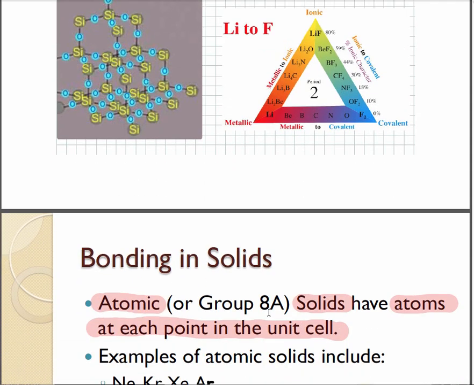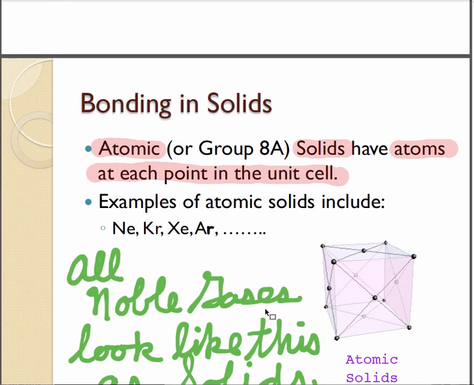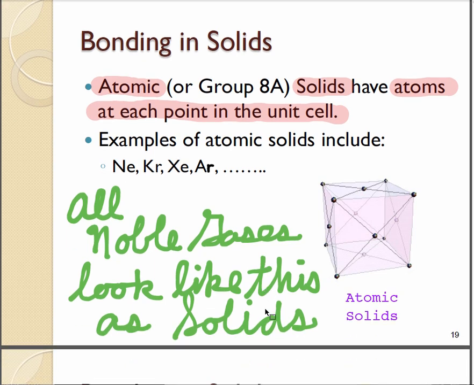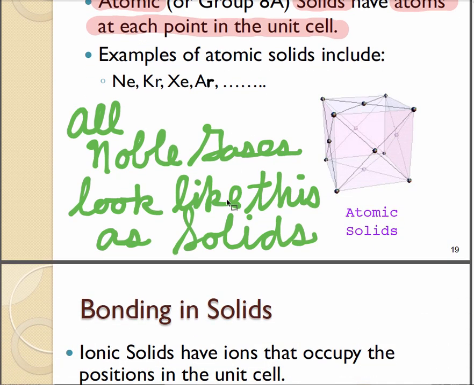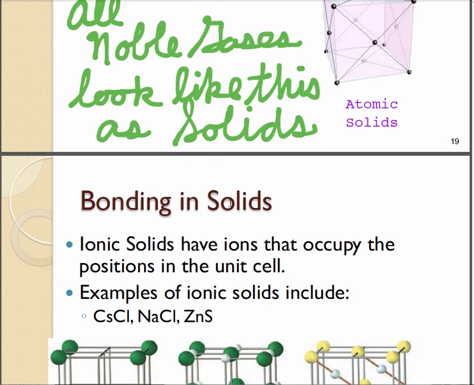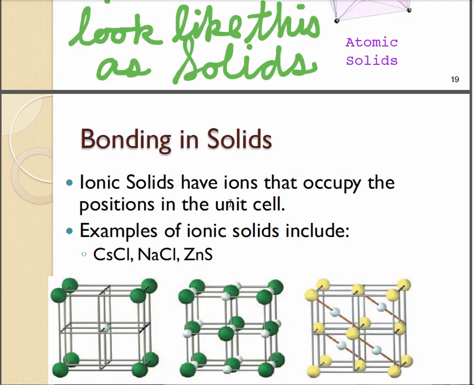It's interesting, but another small possibility is that the solid is an atomic solid. This only happens with the noble gases, and if you can liquefy and subsequently freeze a noble gas into a solid, all you have is atom, atom, atom, atom, atom. Looks like a face-centered cubic structure, but these atoms forming an atomic solid are all there is to that unit cell. Kind of weird, but remember that if you can.